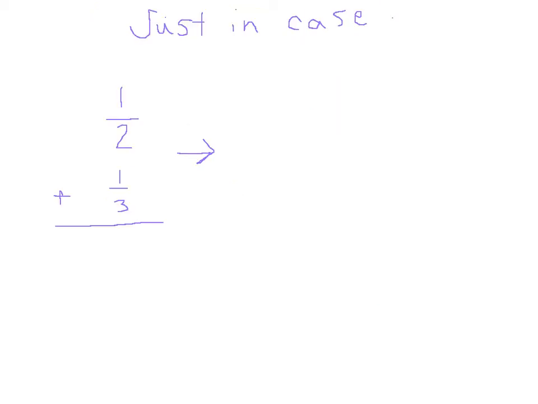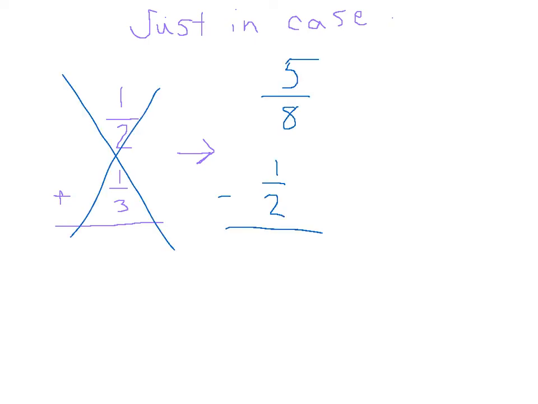Just in case you didn't quite get that, let's go to another one. Think for a minute. Think of a number that the denominators 2 and 3 might have in common. Well, I could just start by simply multiplying them together. I know 2 times 3 is 6. Wait a minute, I already did that one. Let's skip it and let's go over here.